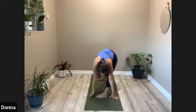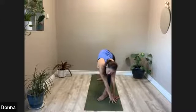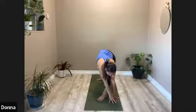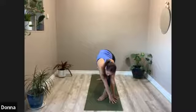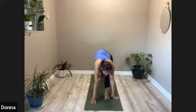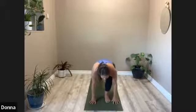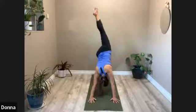So your feet are still parallel, or your left foot can slightly come out, but we're going to cross the right arm in front of the left, just like we did when our knees were bent. And then just going to bring your left foot forward, turn your right foot back, lift your left leg up, three-legged dog.